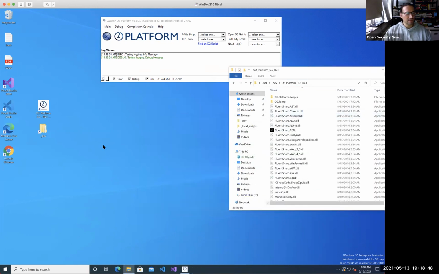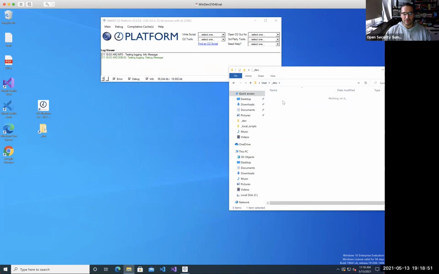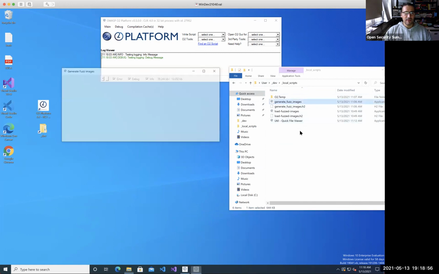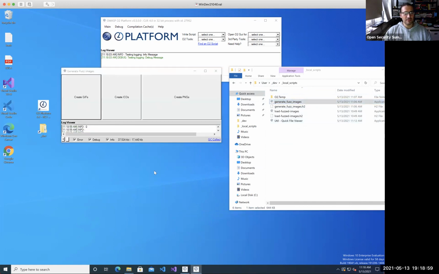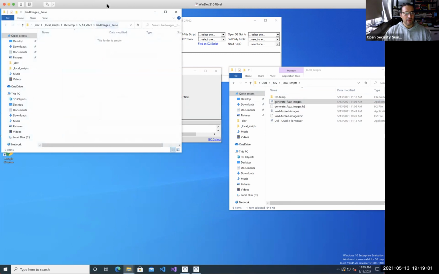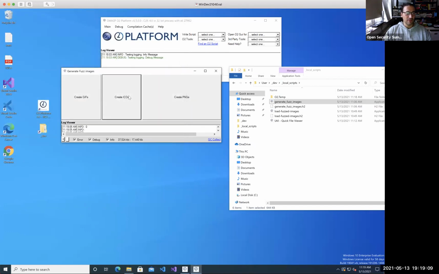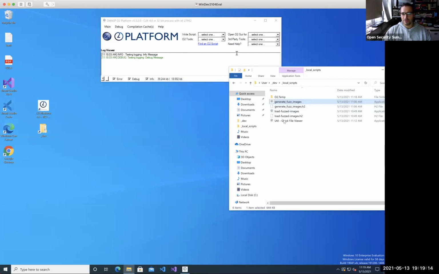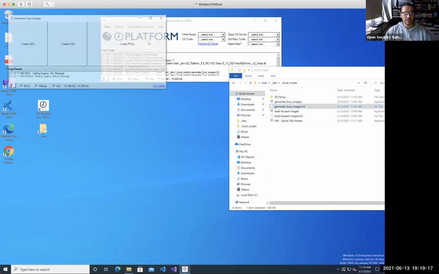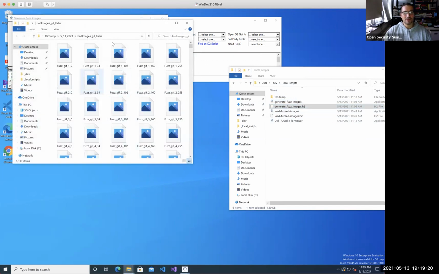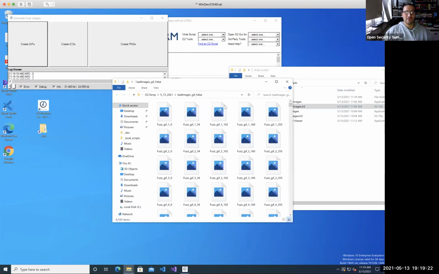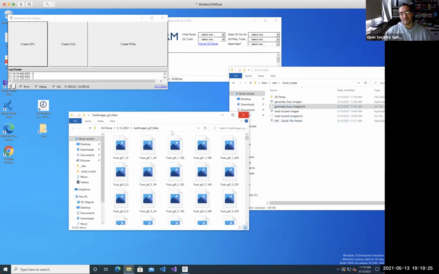What is going to be more interesting is this fuzzer that I'm going to build, which is basically a tool to generate a bunch of fuzz images. If I click in here, it creates a whole bunch of images. I know I found the bug there, but this will build those images, and then I can execute it, and there are my images. The reason it didn't find it is that the raw image was not included in the package. I can fix that in a second.